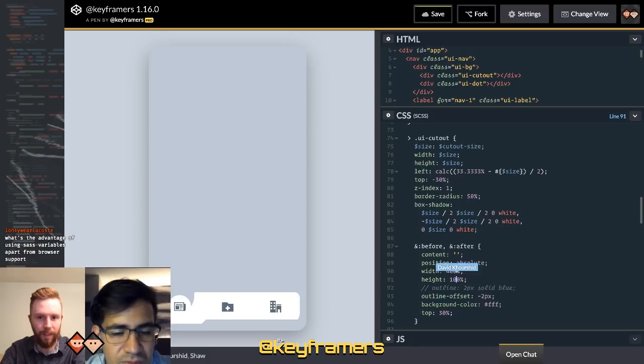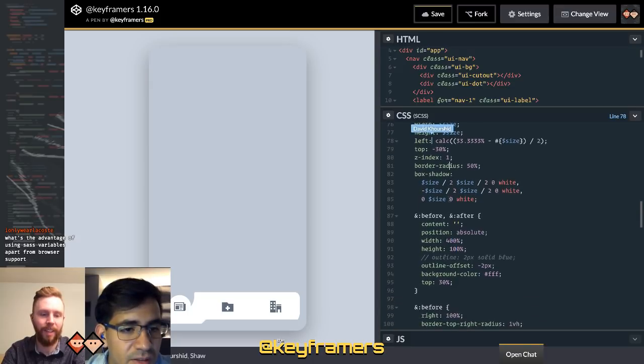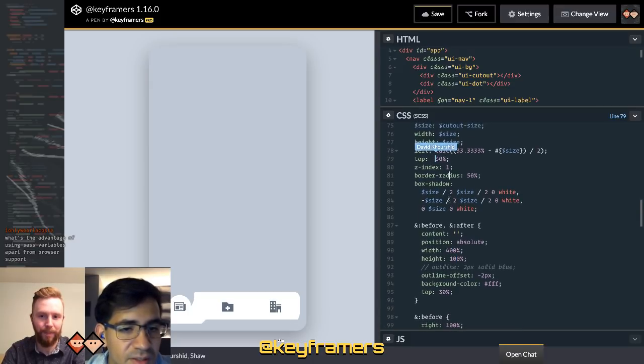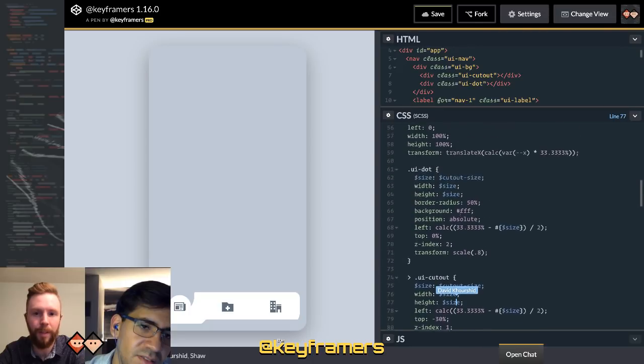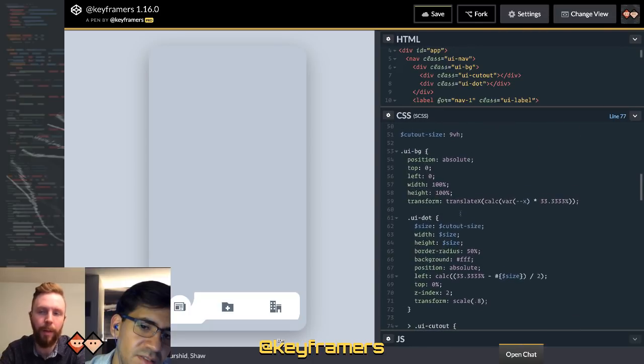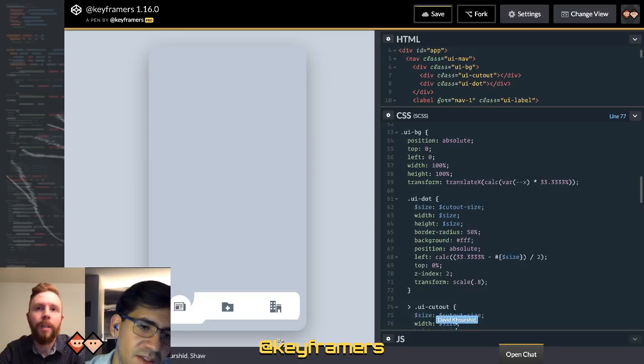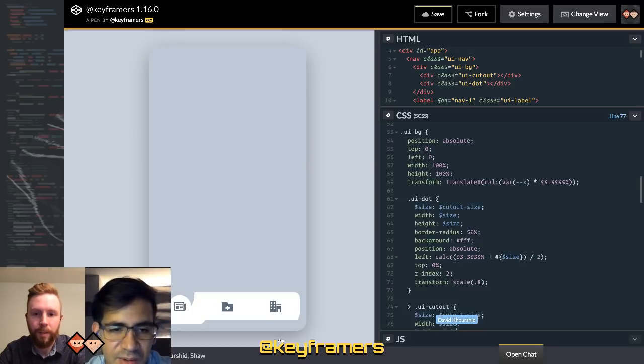Well, that's the problem because this is height cutout size. Is there a reason you did those as pseudo elements of the cutout instead of the dot or instead of the background? There is not, but let's keep it that way for now.